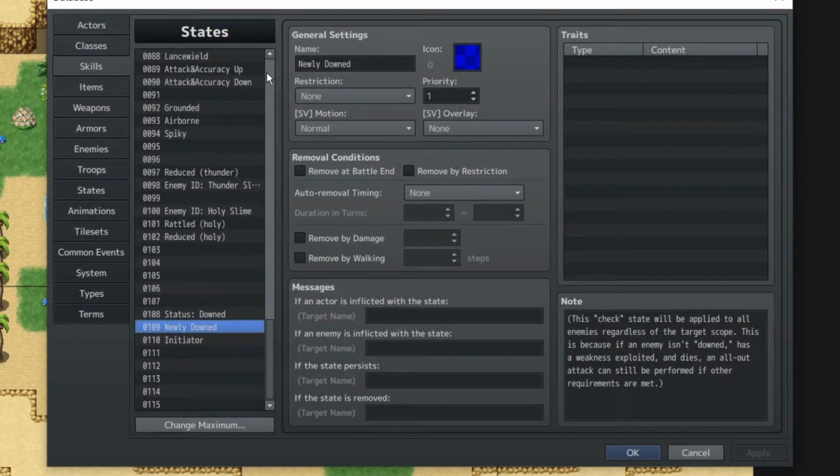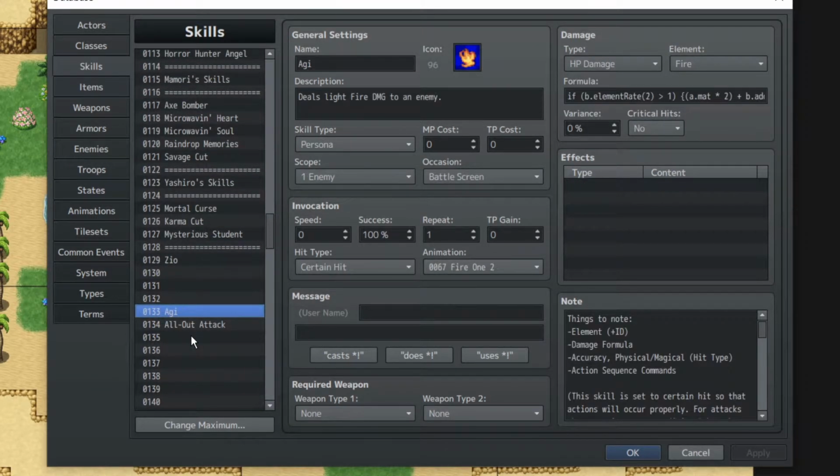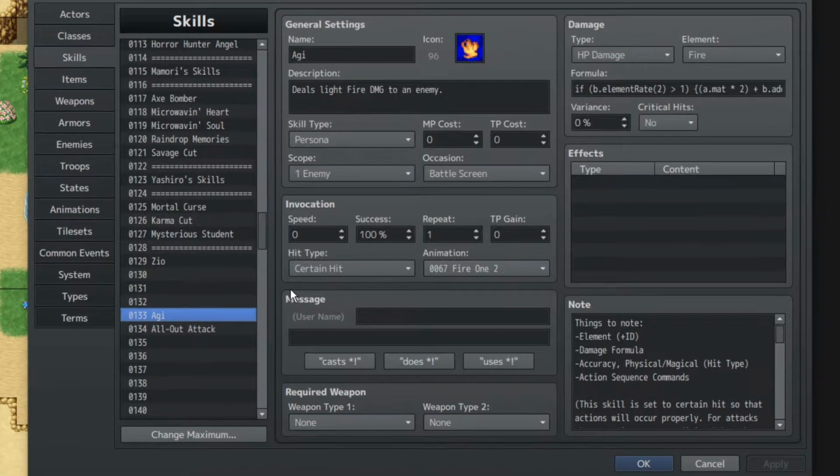Alright, it is time to go over the skill of the day, which is Agi. Though most of these particular scripts and such should be applied to every single spell, and maybe basic attacks if you want it to. With that said, we have a basic fire skill. It hits one enemy.